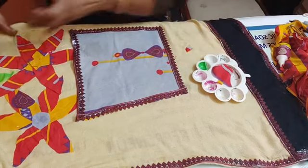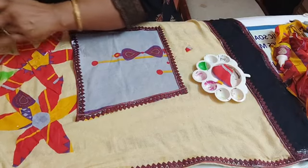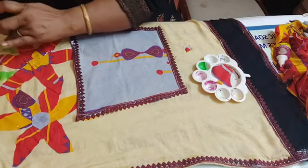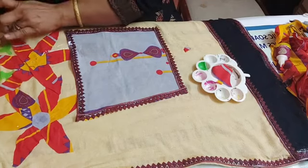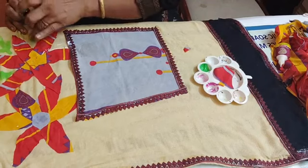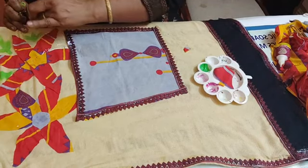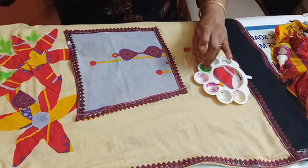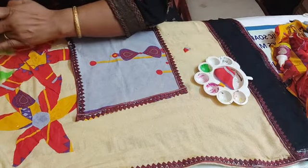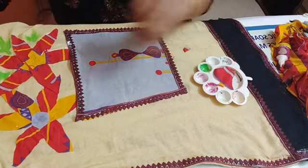I just want to take a, see, you can create some ferns, some leaves like this, so that you can add a little bit more dimension to your work. So I'm just making some leaves here and there with the 3D outliner. I just pull and scoop them out, and I am making them.